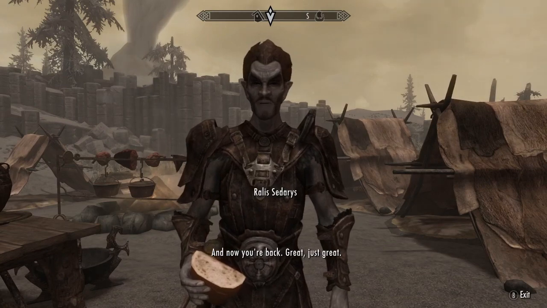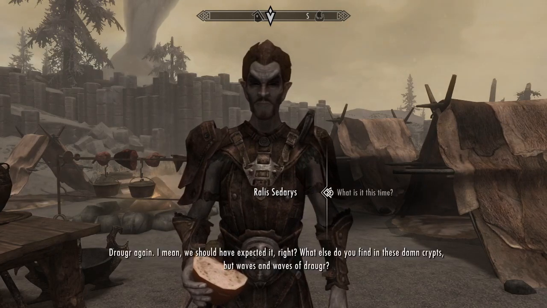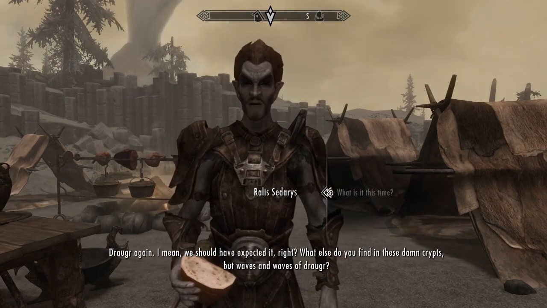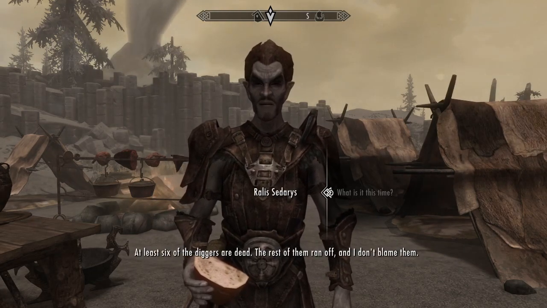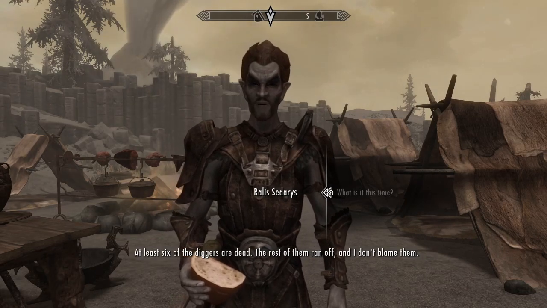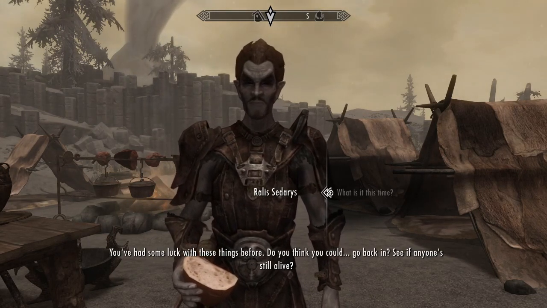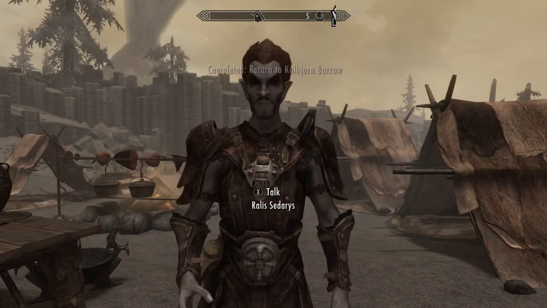And now you're back. Great. Just great. What is it this time? Draugr again. I mean, we should have expected it, right? Yeah. What else do you find in these damned crypts? But waves and waves of Draugr. At least six of the diggers are dead. The rest of them ran off, and I don't blame them. You've had some luck with these things before. Do you think you could go back in? See if anyone's still alive.